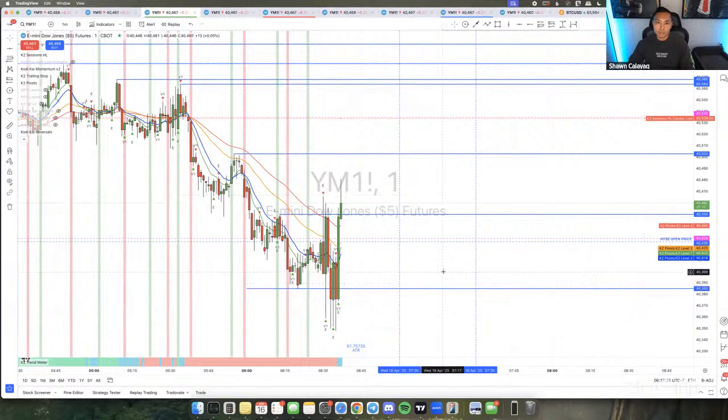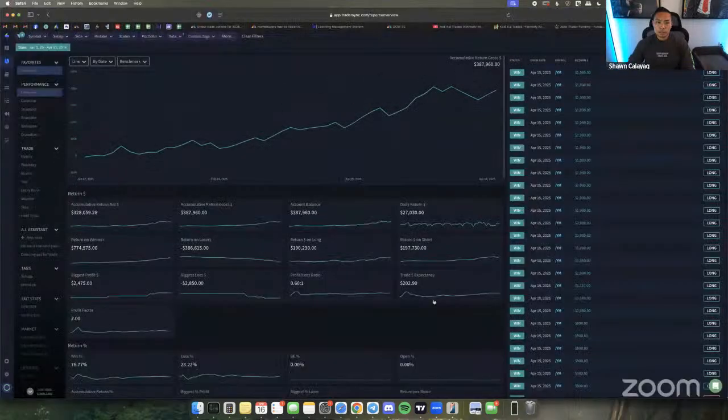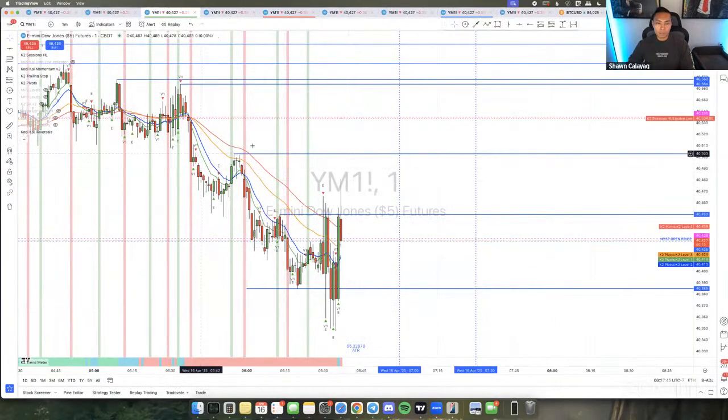And this is why I always tell you guys, you got to stay consistent. You can't keep changing strategies. You got to figure out what strategy works for you and just stick to it. So for my stats for the year, basically all these stats from January 1st up until today, I've only been using one strategy, which is the MPS V2, and then sometimes you sprinkle in the A++, which is basically MPS V2 alternative. So I did this specifically to show you guys that it's possible, right?